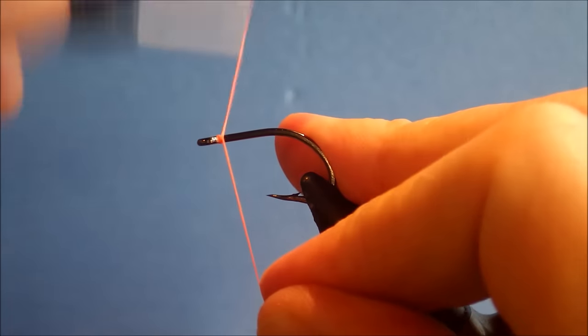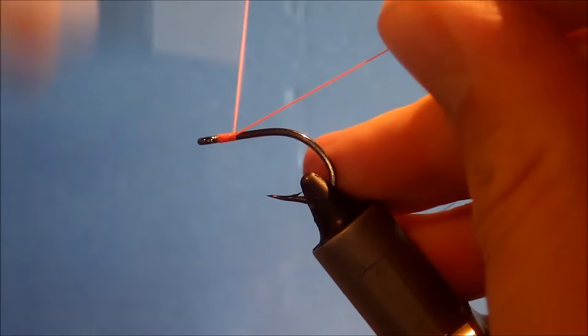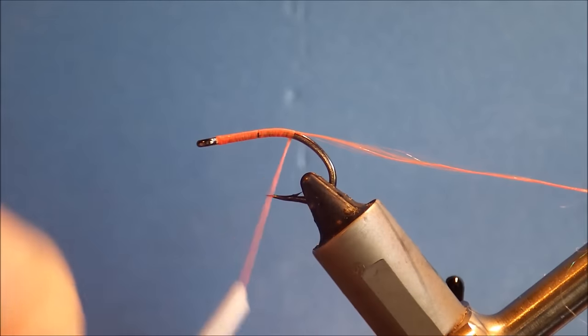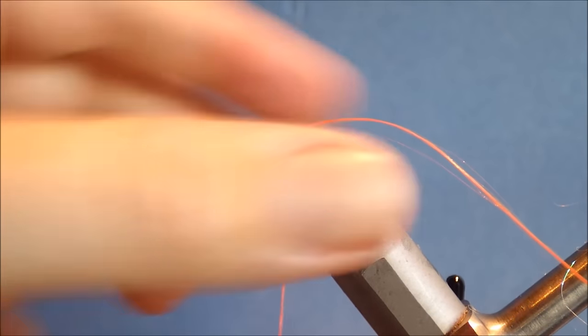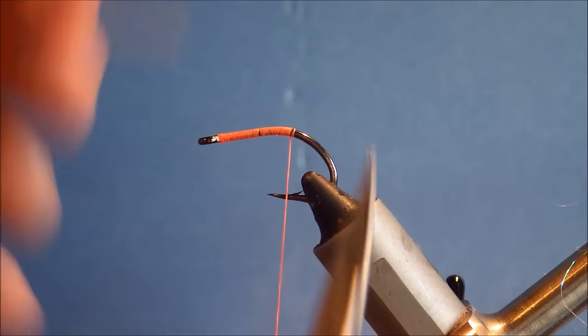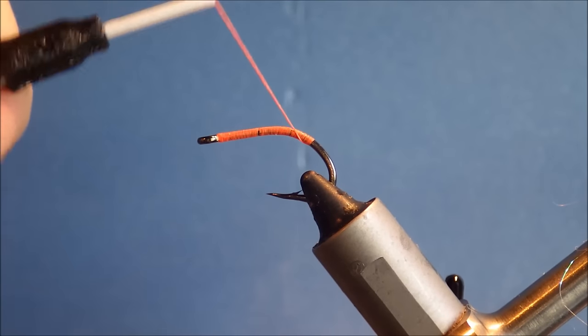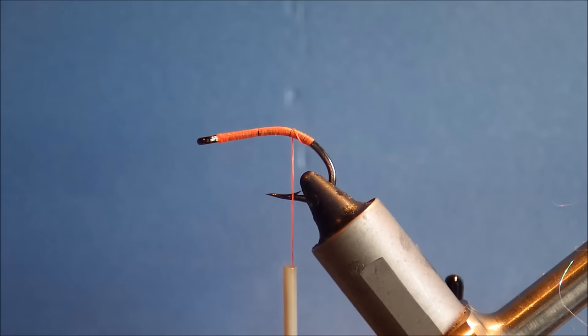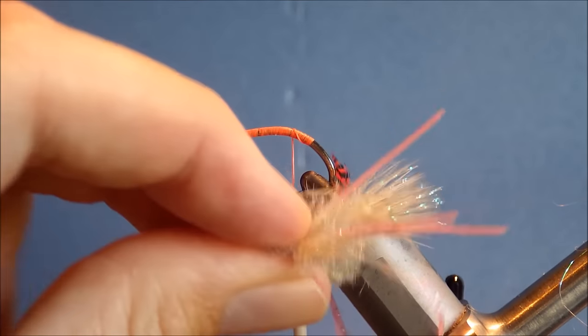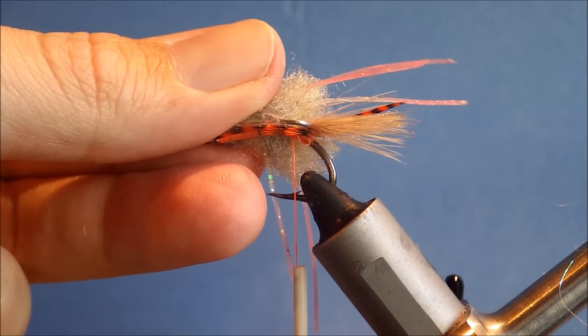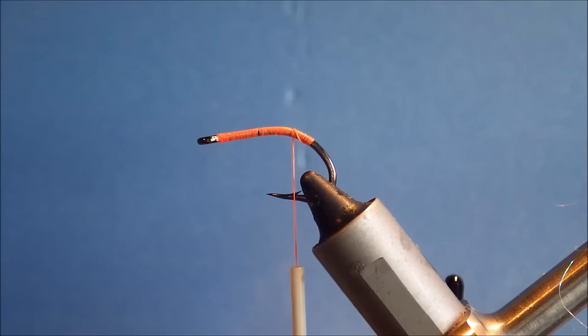So tying this for triggerfish, so I've used an Owner Fly Liner, this is a size 2. It's a live bait hook but it's a very heavy wire as you can see, much heavier than your standard bonefish hooks. There's a wee crab, don't know if you can see the difference. So you know, much thinner. Your TMC hooks and that will just not cut it, they just won't do if you're going for triggerfish.